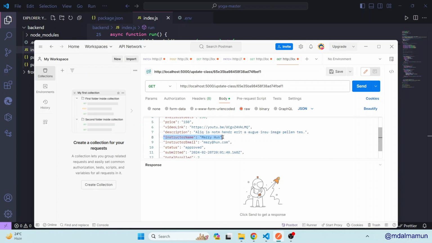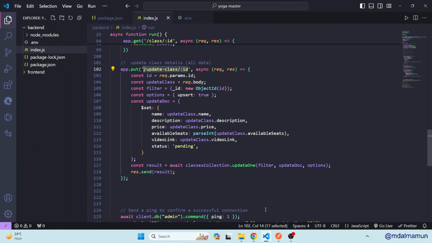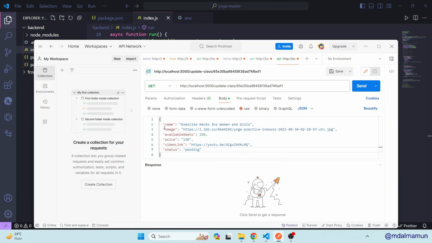Maybe we don't need the instructor name, descriptions, or emails, so we'll remove those. We'll update the status, that would be pending. Sorry, pending status, so that we understand. We don't need to define submitted ID or total enrolled, or all of this stuff. So we only update name, image. We don't need to update the image, but if needed you can keep it. So available seats, price, video links, status.